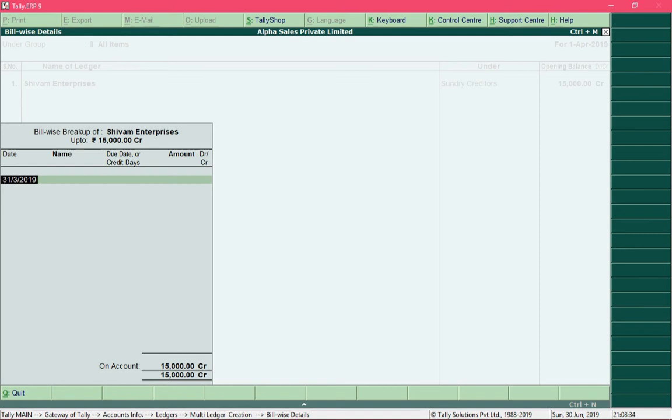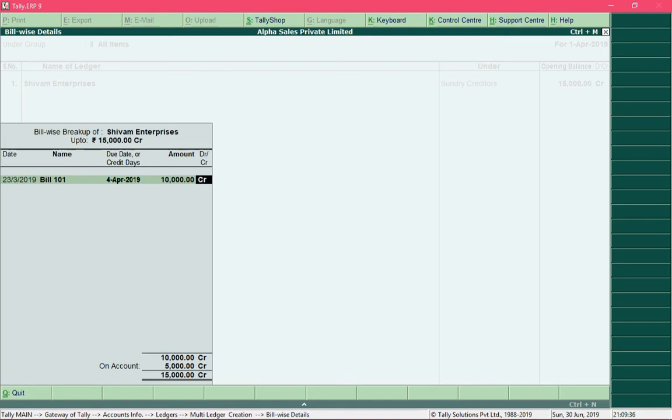So one of my purchases was dated on 23rd of March in 2019, which is a period from the previous financial year, and the bill number was bill number 101, and its due date was 4th of April 2019, which is a period from the current financial year, and the bill amount was rupees 10,000.